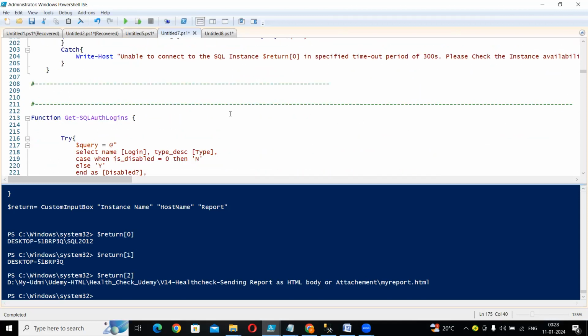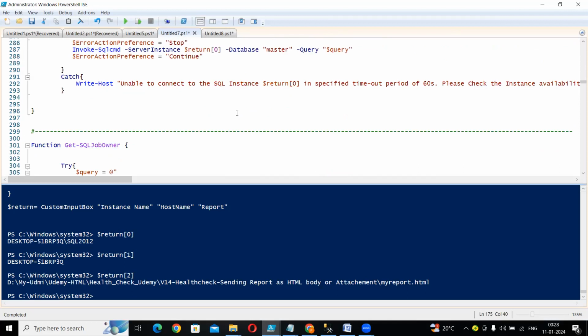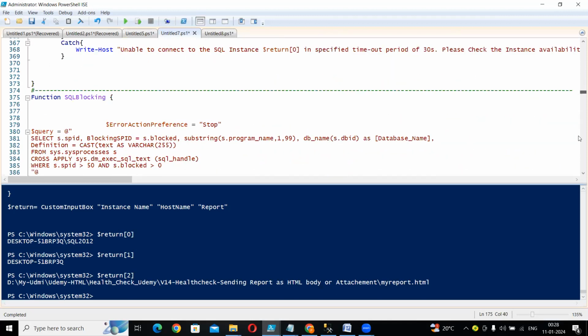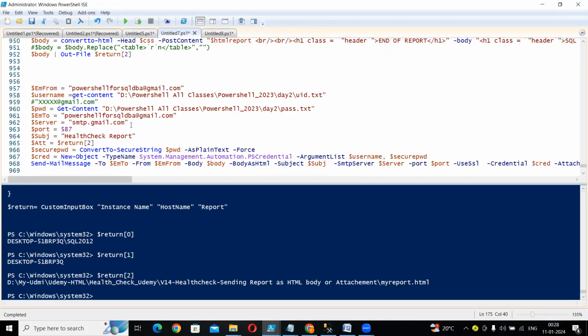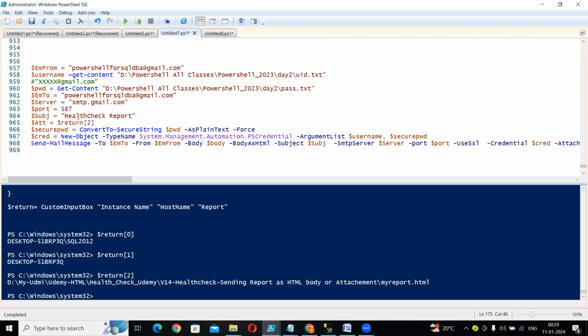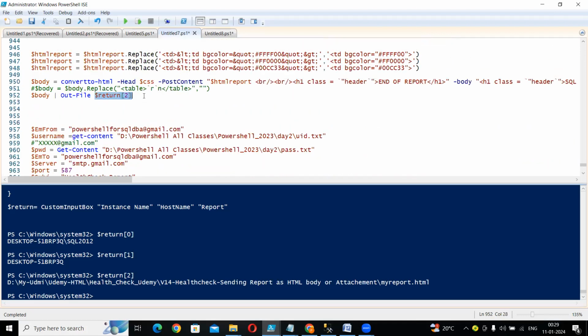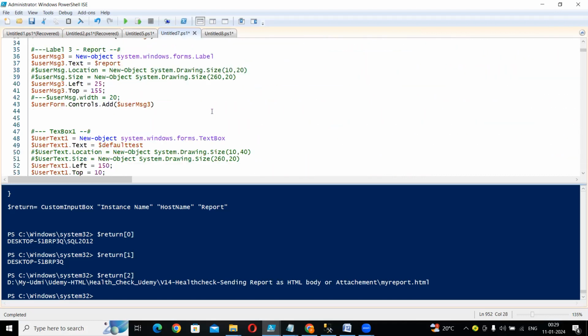Somewhere I have to pass that host name. If I have to pass the host name, then I will go with 1. And where I have to generate the report, you can see that down below I have passed my return 2. So 2 means the third value is going to be returned, the attachment if you want to do anything, or if I want to return something. So what I'm going to do now, I will copy this whole code.